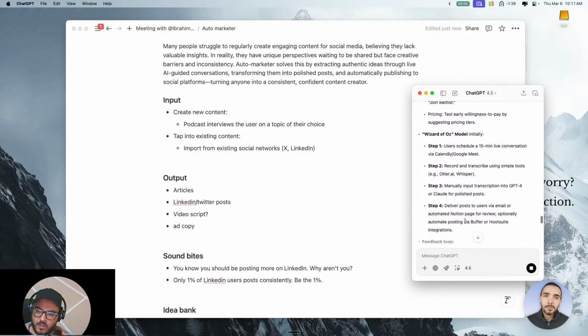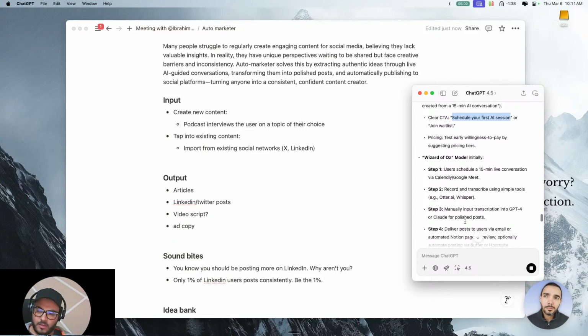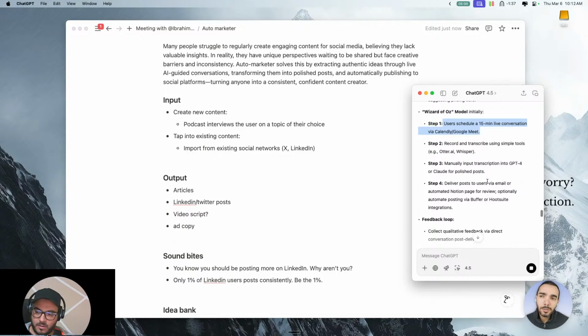Wait, so the first step, does it mean it didn't understand that it's going to be AI doing the hosting? Meaning why would they want to schedule a meet? Oh, I guess you would simulate the AI, or you would do it, and then the user thinks it's an AI.